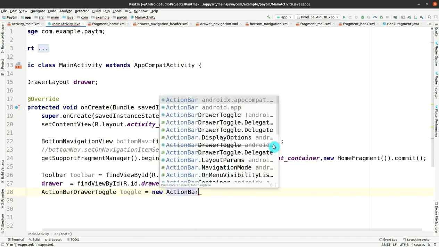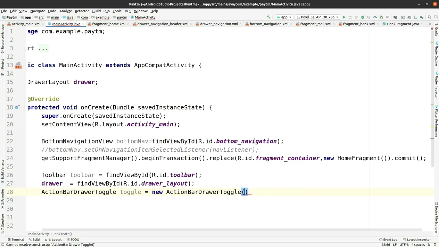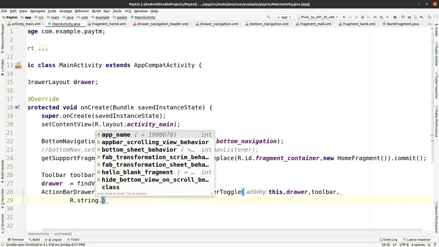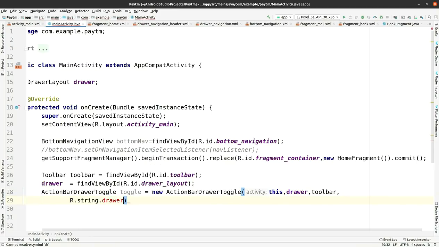Okay, and you have to pass the context, that is this, and then the drawer, then toolbar, and then you have to add drawer open and close within the strings.